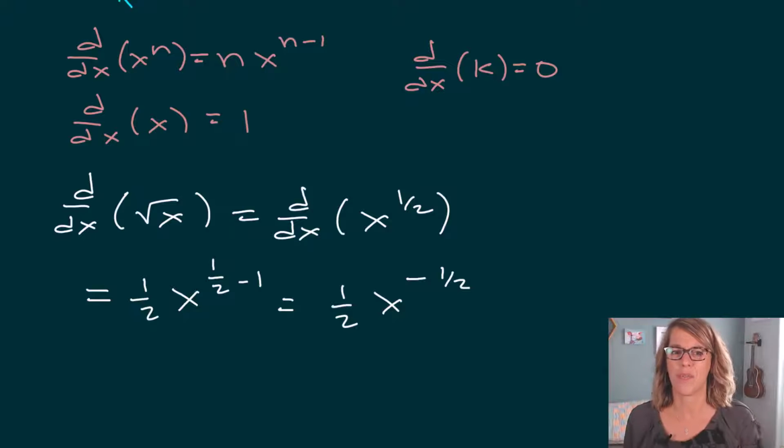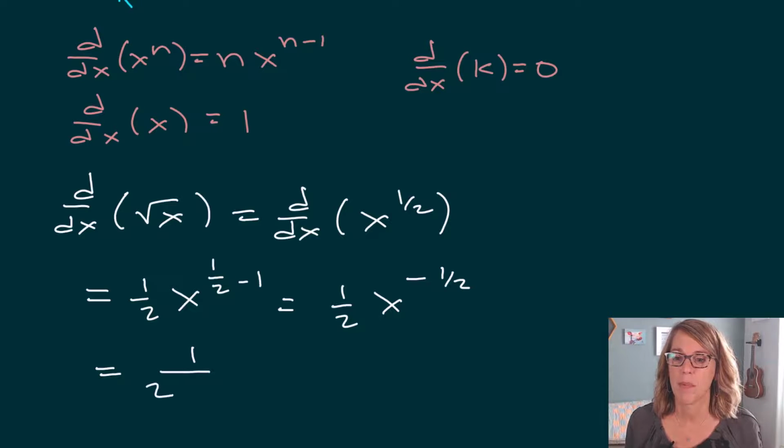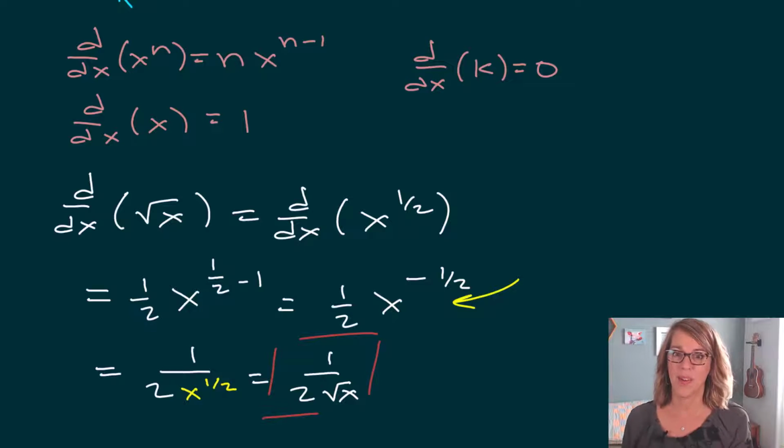Now I don't quite have the form that I need, so I'm going to write this as a fraction. 2 belongs in the denominator, but I'm also going to put that x to the -1/2 in the denominator as well, as a positive 1/2 power. This is going to give me 1 over 2 times the 1/2 power, which is a radical x. Now this is one form of my answer, but you might want to rationalize this answer depending on what you need to do.